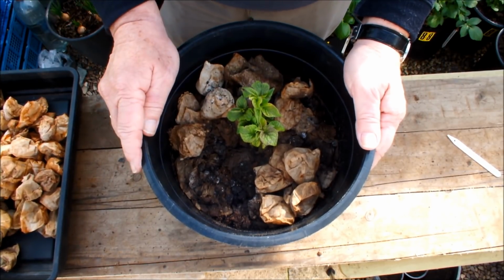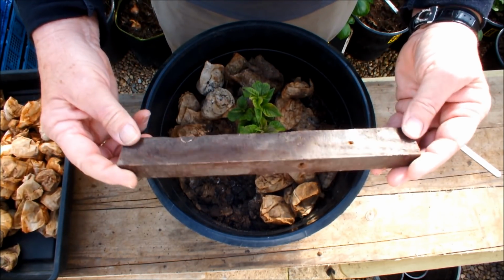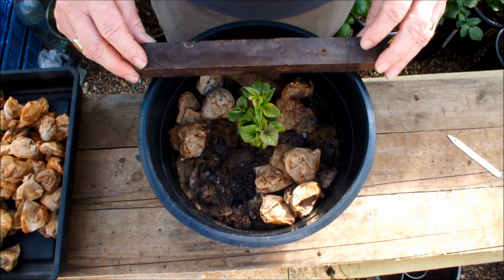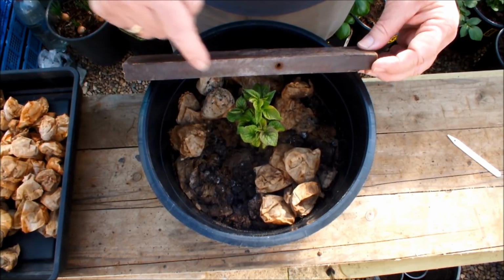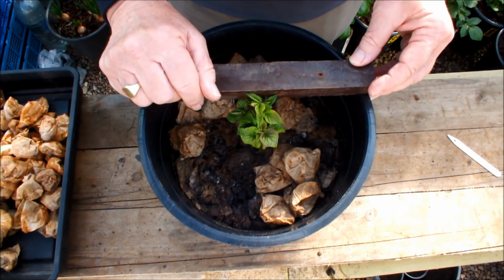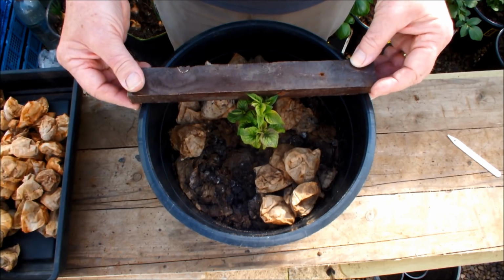How much has this grown in those 2 weeks? How much do you reckon? Well, a piece of wood. This is above the rim of this bucket now. If you watch the plant move as I move the wood across, in fact it's nearly level with the top of this, which is about half an inch above the top rim of this bucket. I think this plant has grown at least 4 or 5 inches in 2 weeks. That's ridiculous, isn't it?